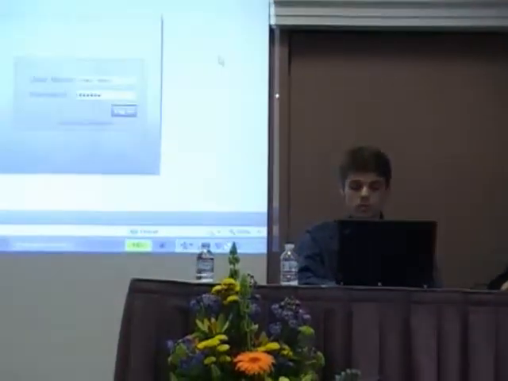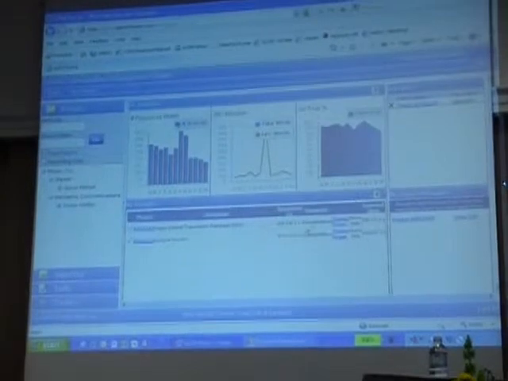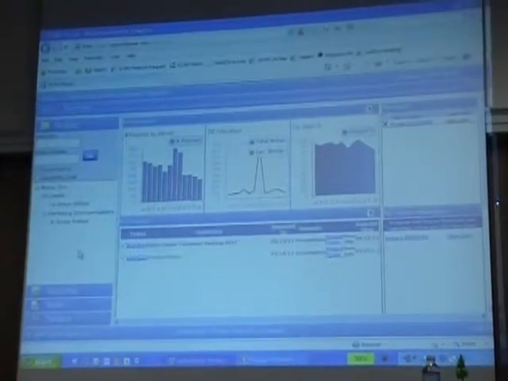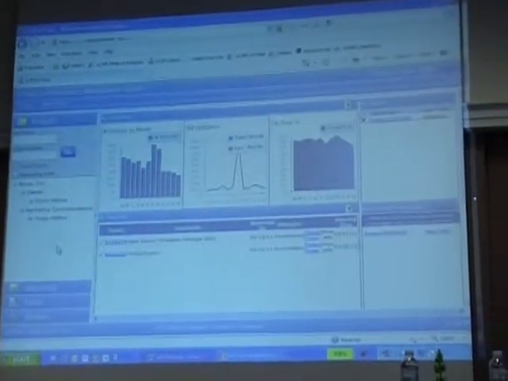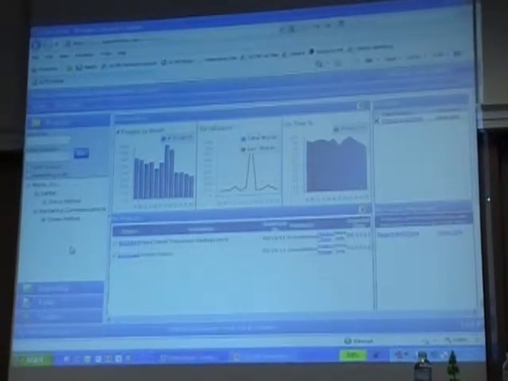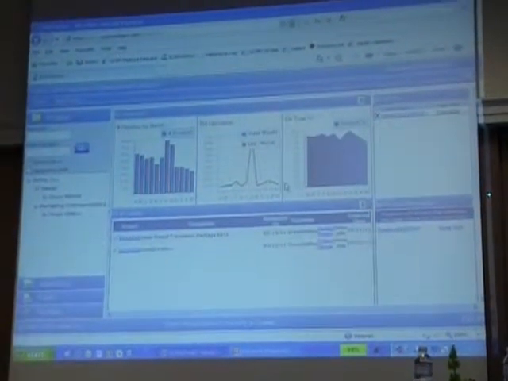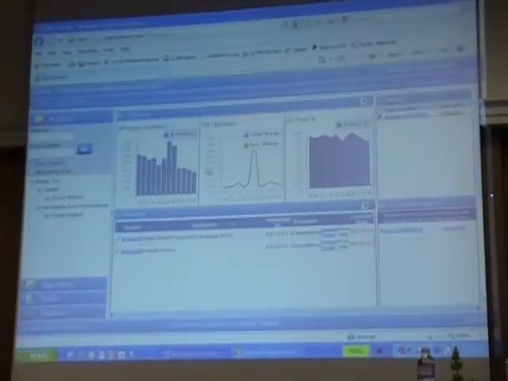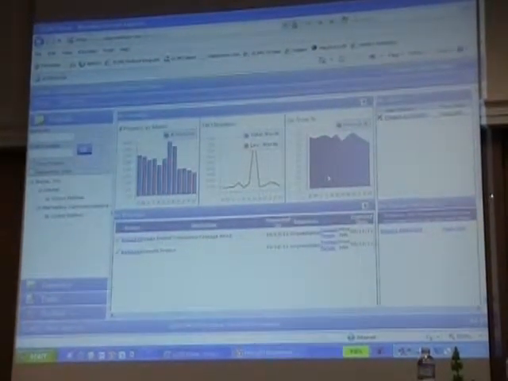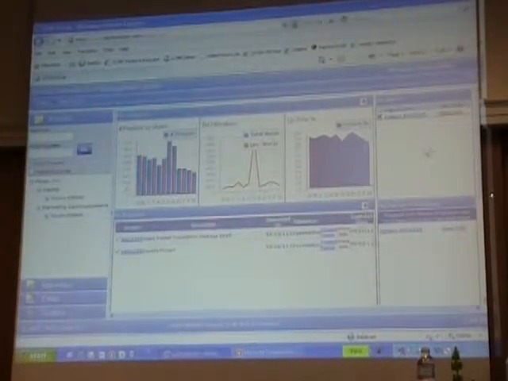So I'm going to log into a portal here as a user. It's a role-based application, so when I log in here, depending on who I am, I'm going to see some different items inside the system. You can see navigation along the left-hand side. You can build a hierarchy of users and control who sees what inside the application, as I mentioned. Some analytics along the top bar here, projects by month, TM utilization, and on-time percentage over the last year, as well as some communication tools that are built into it, alerting, forming that's built into the product.